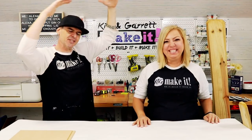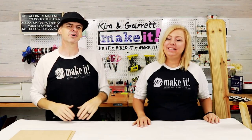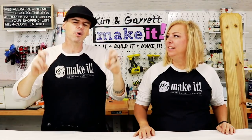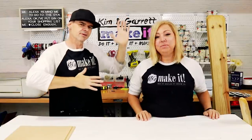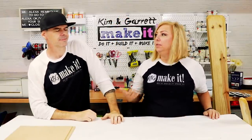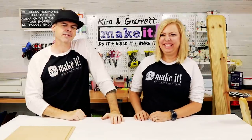So we're making a 6 foot tall coffin. It's like a front porch unwelcome sign, anti-welcome sign. It says we're dying to meet you, so I think it's a welcome sign. I don't think people really want to approach a sign that says something like that.